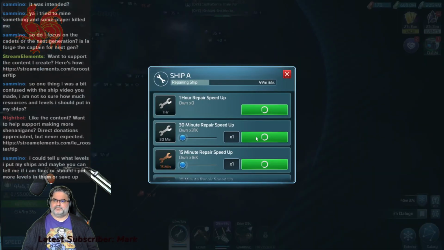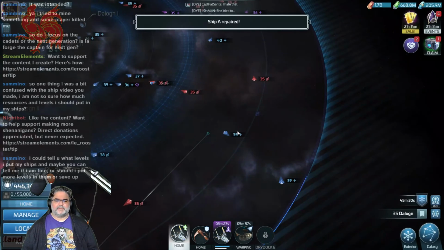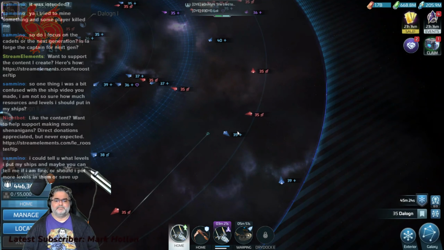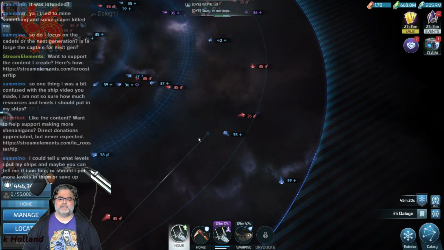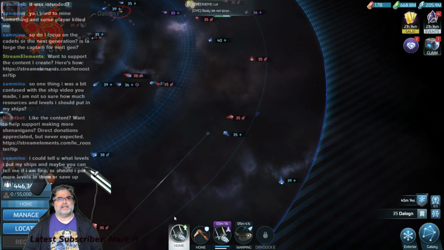Let's see. In fact, I'm gonna flip officers over here and answer something. I think I was a bit confused with the ship video you made. I am not so sure how much resources and level I should put in my ships. Depends on the ship. Tell you what levels I put my ships in. Maybe you can tell me if I'm fine or I should put more levels in them. Well, it depends. And again, like we were talking about in some of the videos, some of it is, are you able to kill the things you're supposed to be killing?